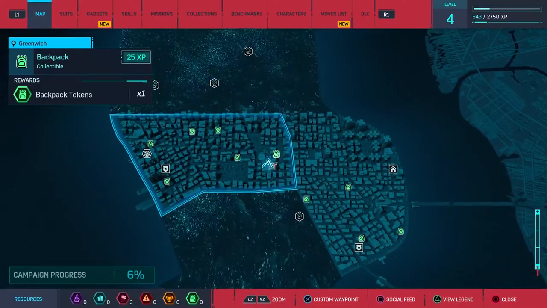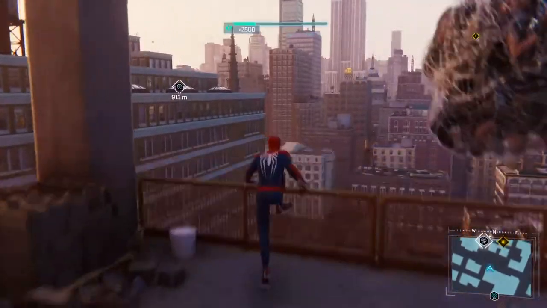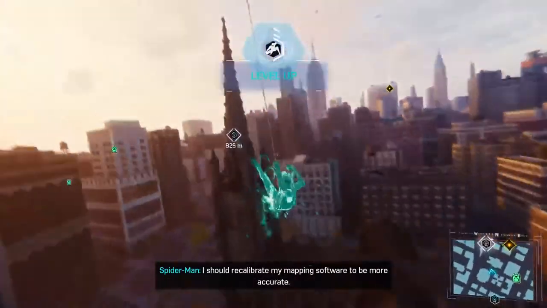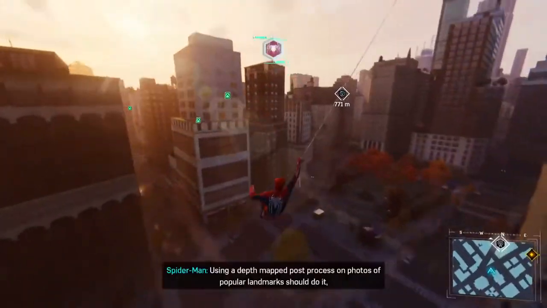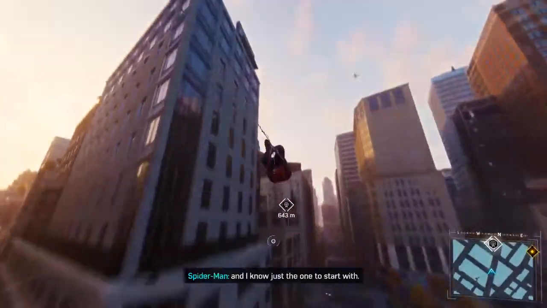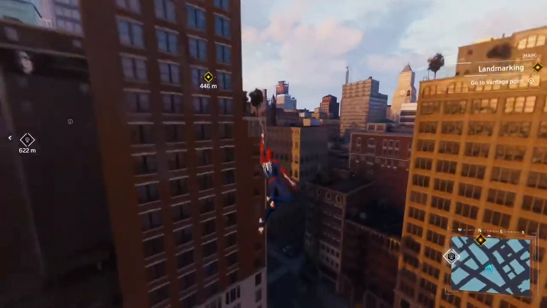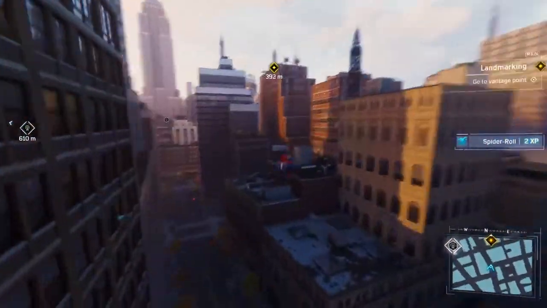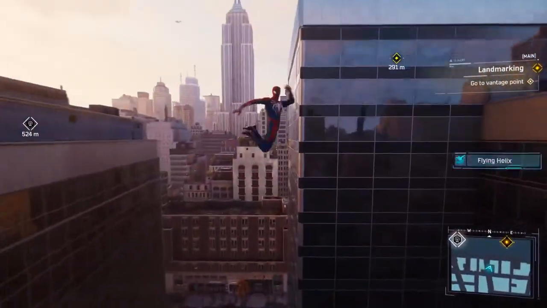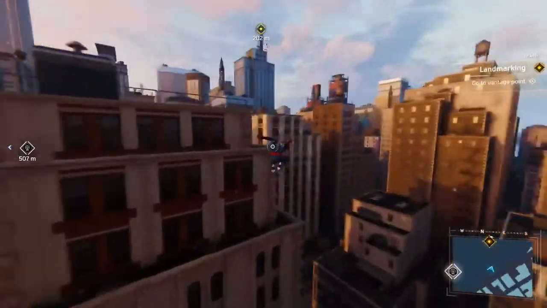Anything suspicious? Yeah, I think we should take the towers. If I'm gonna find all of Fisk's construction sites, I should recalibrate my mapping software to be more accurate. Using a depth map post-process on photos of popular landmarks should do it. And I know just the one to start with. Oh yeah, I've got to do that first as well, haven't I? I forgot about the landmarks. Yeah, because this teaches you how to use the camera, doesn't it?